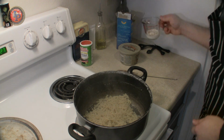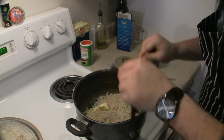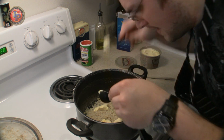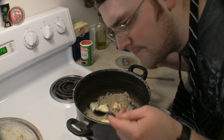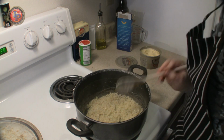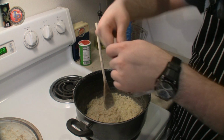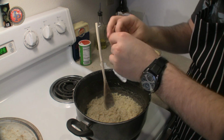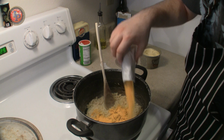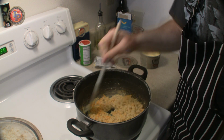Let's go for it. Milk. Butter. I love butter. A little bit extra in the spoon. Try to scoop it out. Get it in there. And for the rest, well, it's butter. Alright. Powdered cheese. The best. These are like all your nutrients for your entire week's worth of meals right here.